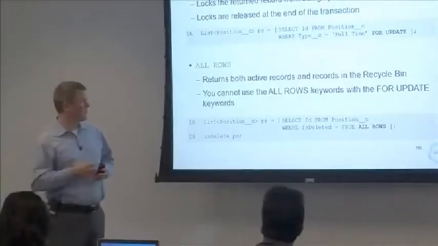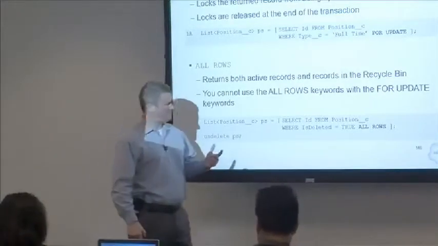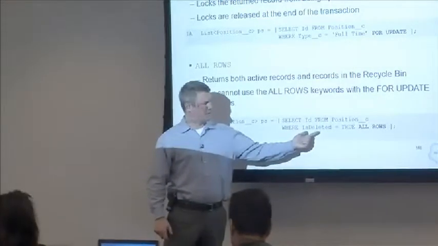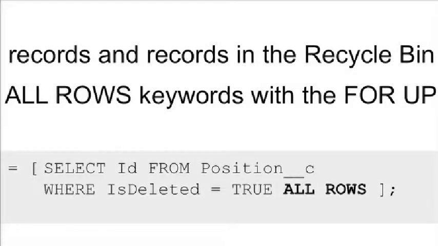So when we're performing a query, both of these things come into play. First of all, rows will say, go out and do the query not only across my active records, but also records that are in the recycle bin. If you only want records that are in the recycle bin, then you're going to check to see, does isDeleted equal true? Okay. So if you're searching just for records that are in the recycle bin, both of those need to be performed.